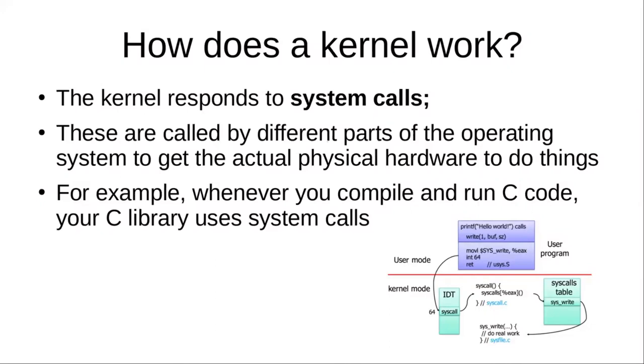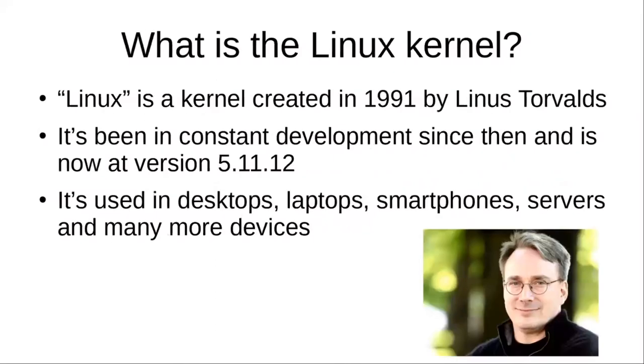But moving on to the topic at hand, what is the Linux kernel? Linux is a kernel created in 1991 by Linus Torvalds. It's been in constant development since then, and is now at version 5.11.12, although that's probably changed since the making of this video. It's used in desktops, laptops, smartphones, servers, and many more devices.